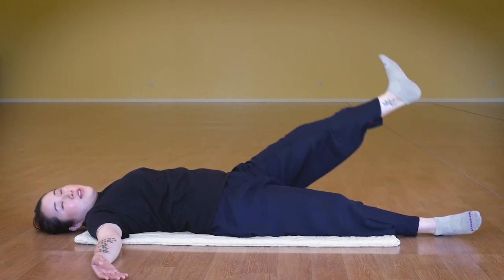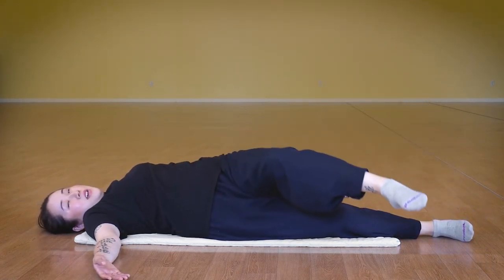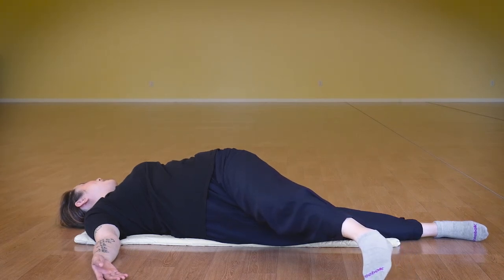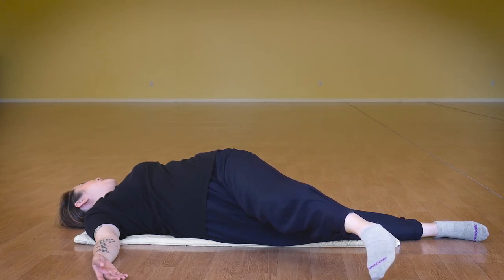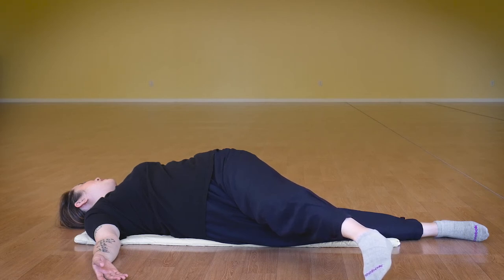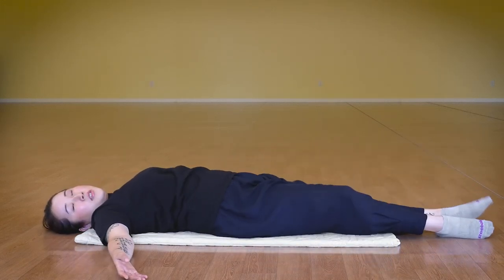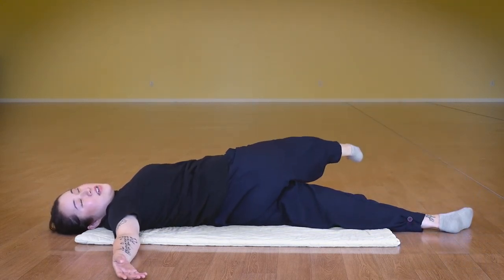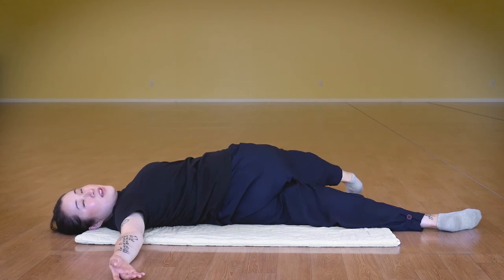Switch, lift your left leg, send it to the right side, and look at your left hand. Feel the stretch in your lower back. And return to center one more time. Lift your right leg, send it to the left side. And look at your right hand.